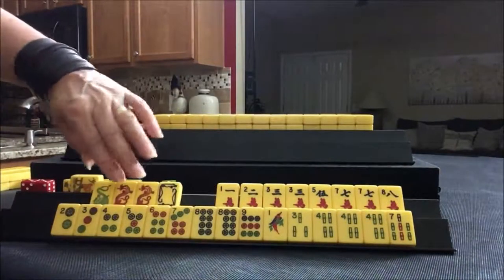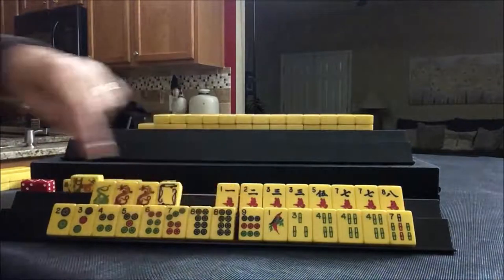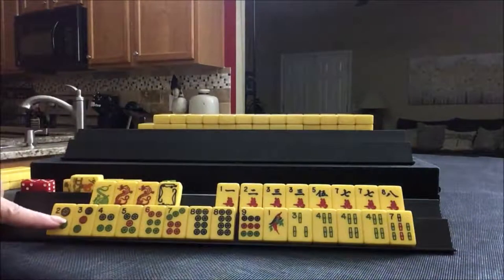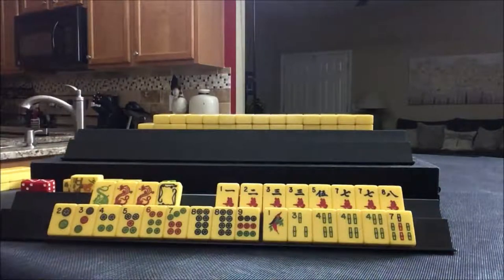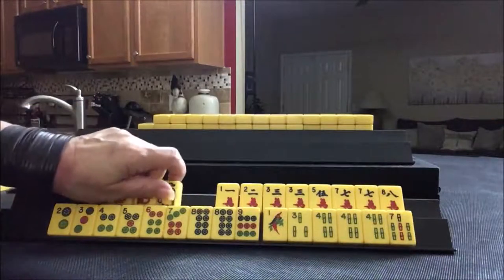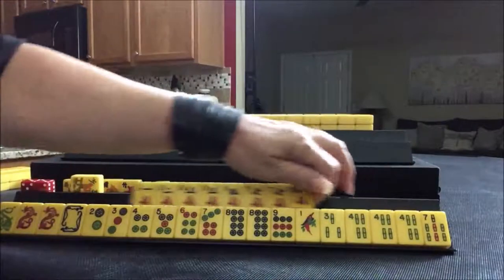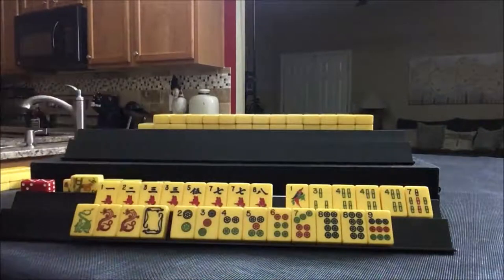Okay. We have dragons, 2, 3, 4, 5, 6, 7, 8, 9. This hand is ready to win on a 1 dot for dragon lineup. That could be a winning hand right away. Dragon lineup is number 11 on page 18. Sequence of 1 and 9 and 1 suit with 1 tile paired, 2 through 8, right there. All we need is a 1 dot. Dragon lineup. We need a 1 dot to win.